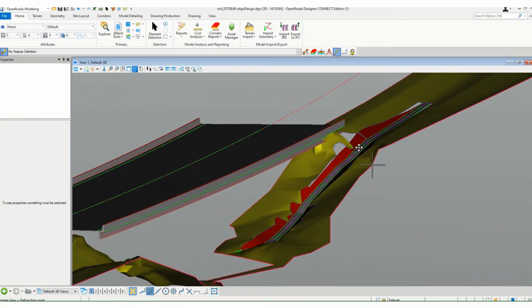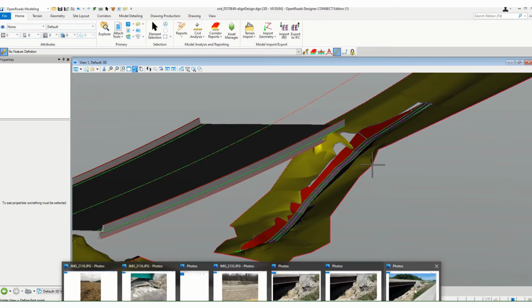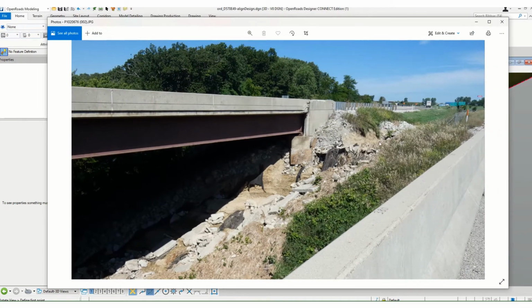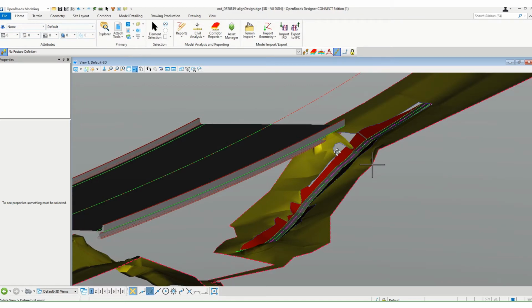One thing that I did not mention that I wanted to cover today was that there's an additional problem, and that problem is with the erosion around the abutment of the bridge. When we treat the ditch and determine a solution there, we want to make sure basically that the two fixes, so to speak, will work together. Sometimes it's hard to do that sort of thing in 2D just to make sure that everything meshes together. So that's what I wanted to show today.